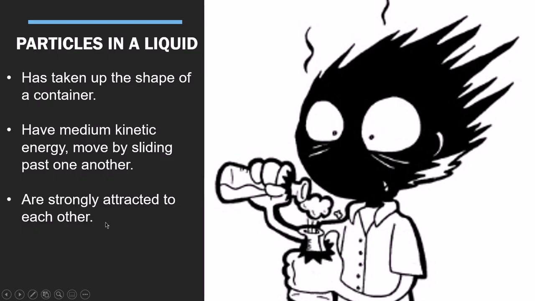So they're not that attractive like in the solid, but medium, but strongly attracted, not attached. They are attracted. And also they are closely packed in a free arrangement. So they're free but touching each other in an arrangement, okay? But they don't have a pattern. Solid particles have a pattern. They're in a pattern, but liquid doesn't have a pattern.